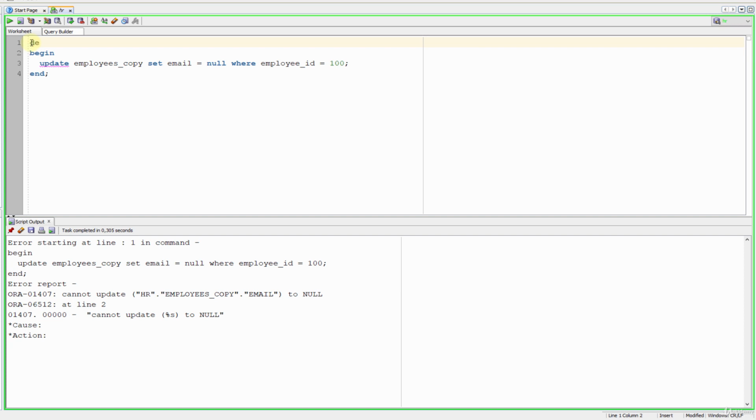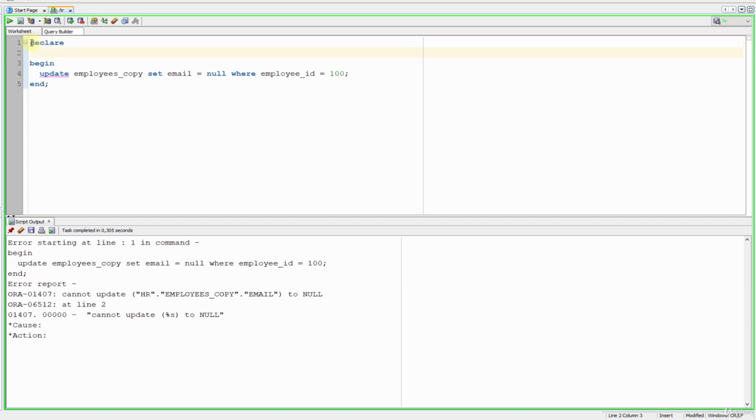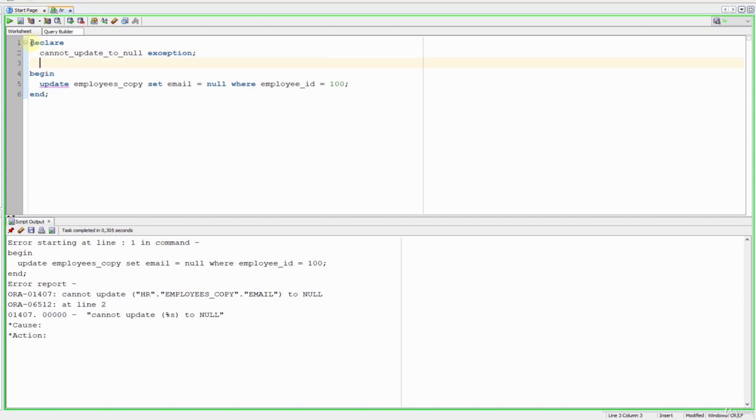I write DECLARE and cannot_update_to_null EXCEPTION. In here, I declared an exception variable. Then I will specify an error code for the cannot_update_to_null exception.